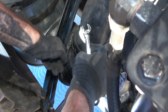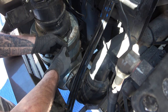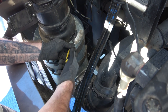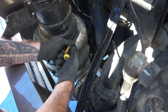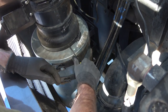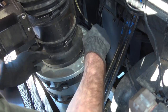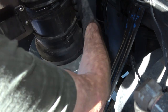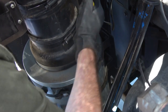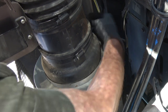I think this is loose enough at this point — we'll find out soon enough. Now I'm going to loosen this one here. This is just your regular slide clamp with the teeth and the screwdriver fitting to back it off. Once again, we're just going to make sure it's loose. Since it's been on there for two years, it's got a little stickiness to it, so you want to make sure you break the seal. There we go — see it popped. So that's nice, now it's loose.